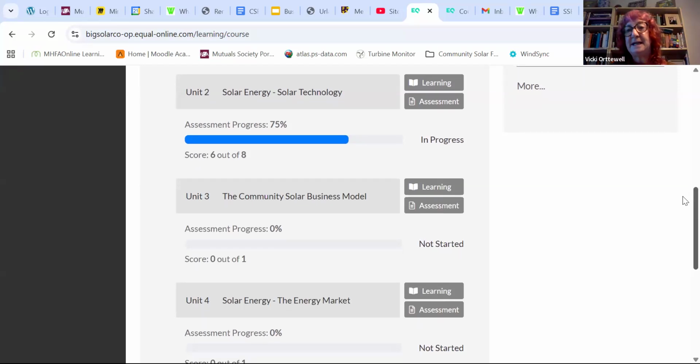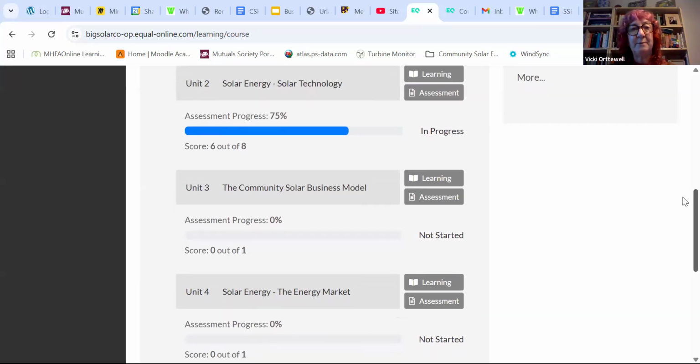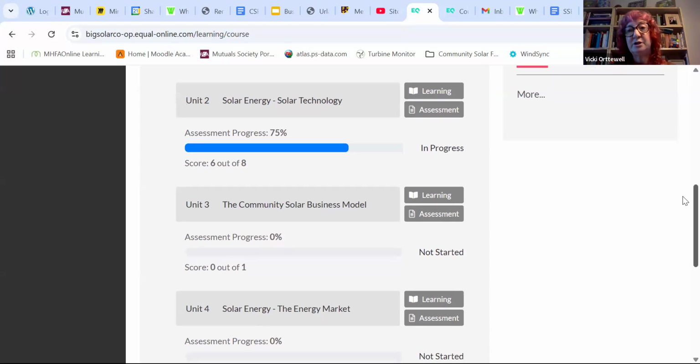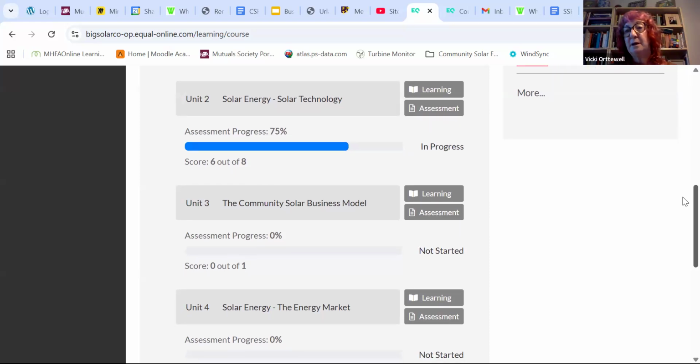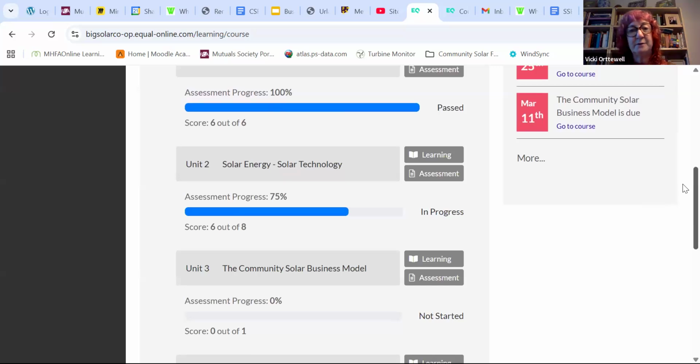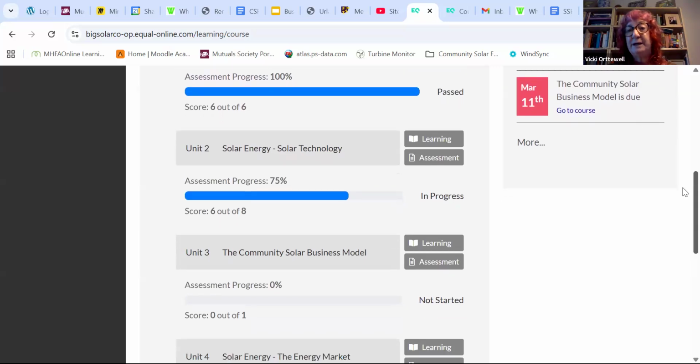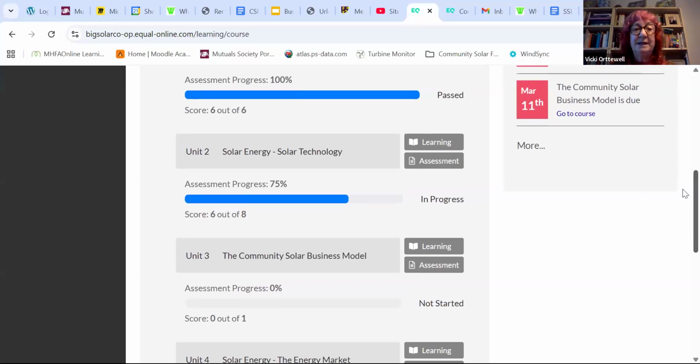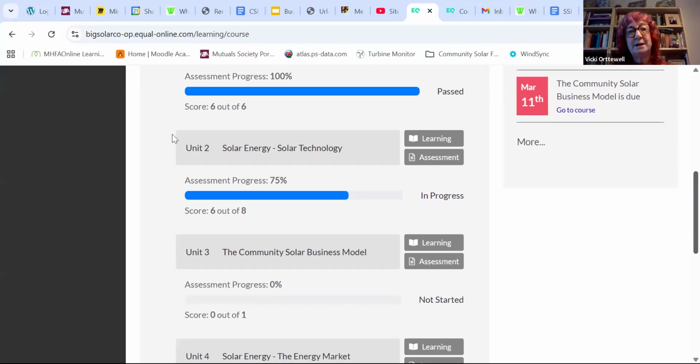And there is a date for your diaries, which is Thursday, the 26th of February, 7 p.m. There will be a live teaching session to help you with solar design, which is going to be provided by Chris Rigby, who's the solar tech expert at Big Solar Co-op. And that's the only fixed date for you between 26th of January and the 20th of April. And I really recommend you do that because it will help you a great deal to complete the solar design tasks that are within Unit 2.